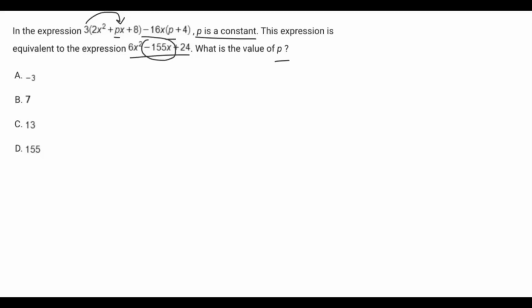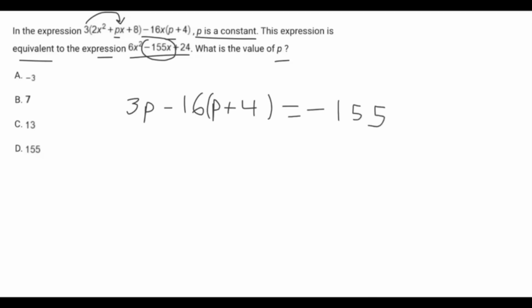All right, so let's set up our equivalent equation, because it says this expression is equivalent to the expression. Therefore, we can set up that equation, isolate for p, and we'll be good to go. So 3 times px is just 3p. And I'm going to negate the x's for each of them, because x is in each of these equations and it's just a substitute variable. So we can just negate that. Over here we have negative 16x times p. So just negative 16p. And I almost forgot the plus 4. So p plus 4. And that is all equivalent to, we're negating the x, so that's just negative 155.